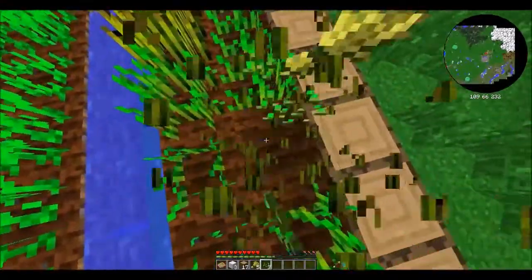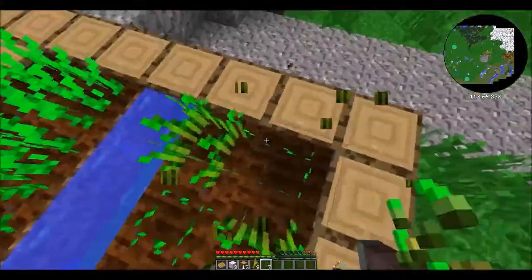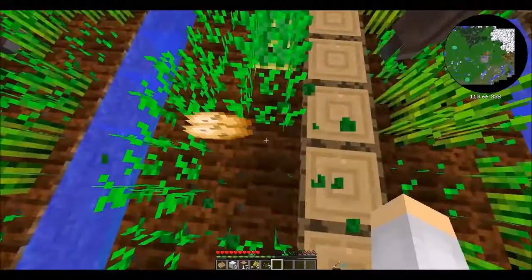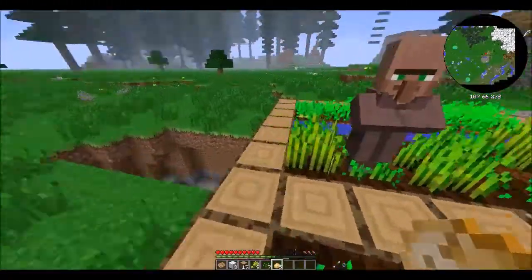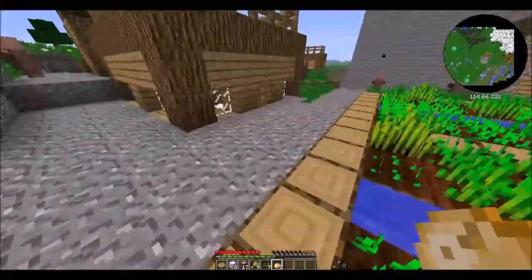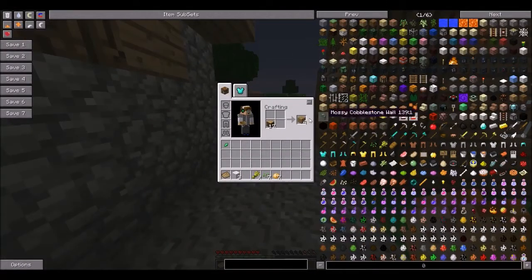Alright. Bam. We got some crops. Let's just steal some potatoes and be cool. Alright. More potatoes. Alright then. I need to make this into some wood for now. Let's just do that. Come on. Bam. Make some sticks.